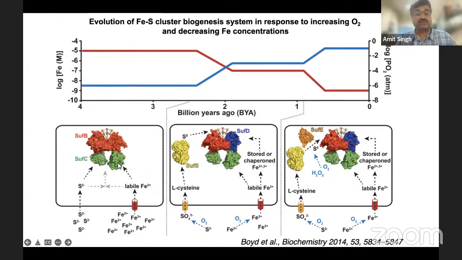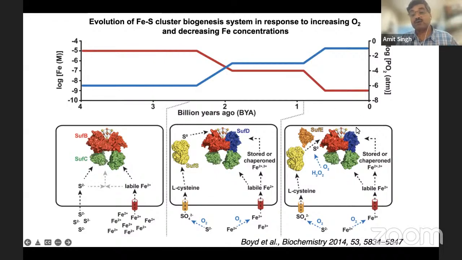I'm going to talk about the subsystem a little later, but just to give you an example, when oxygen was low and you had high bioavailability of iron and sulfide, these atoms could come inside the cells where they could be assembled by very simple proteins like SUFB and SUFC to form iron sulfur clusters. But as iron became more unavailable because of oxidation events, and sulfur also became unavailable because there is now a lot of inorganic sulfate in the environment, you need a dedicated system that converts inorganic sulfur into cysteine by the reductive sulfur assimilation pathway. And that cysteine is then acted upon by cysteine desulfurase to give you sulfur for iron sulfur cluster assembly. Similarly, iron is transported by dedicated transporters, and then this iron is sequestered by chaperones and stored in ferritins, which probably is the source of iron for iron sulfur cluster assembly.